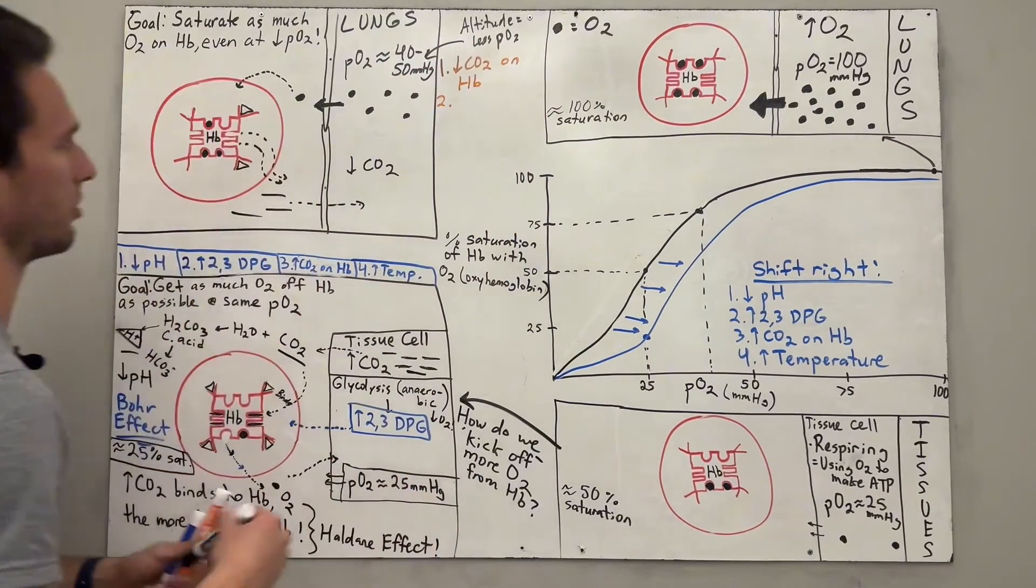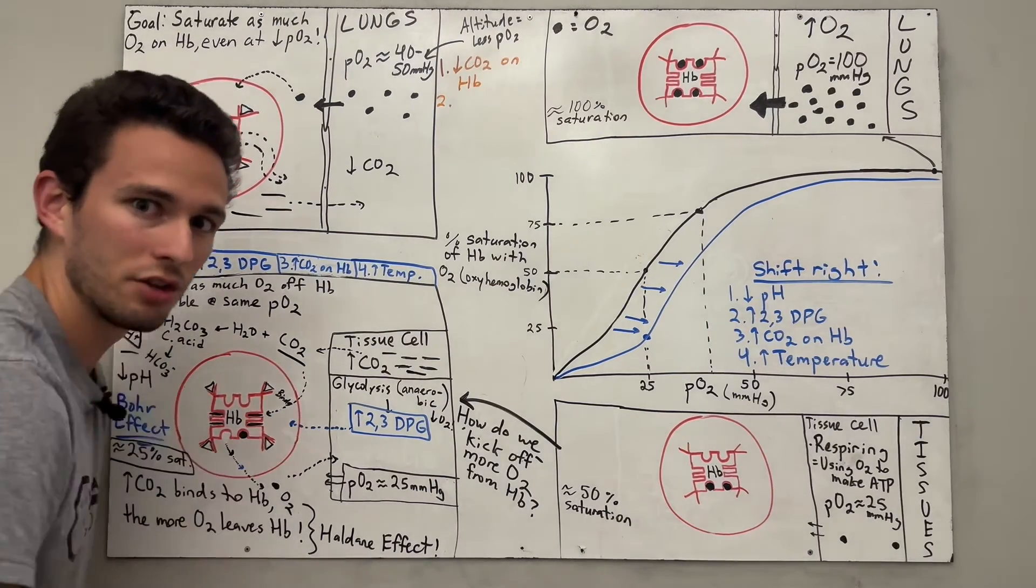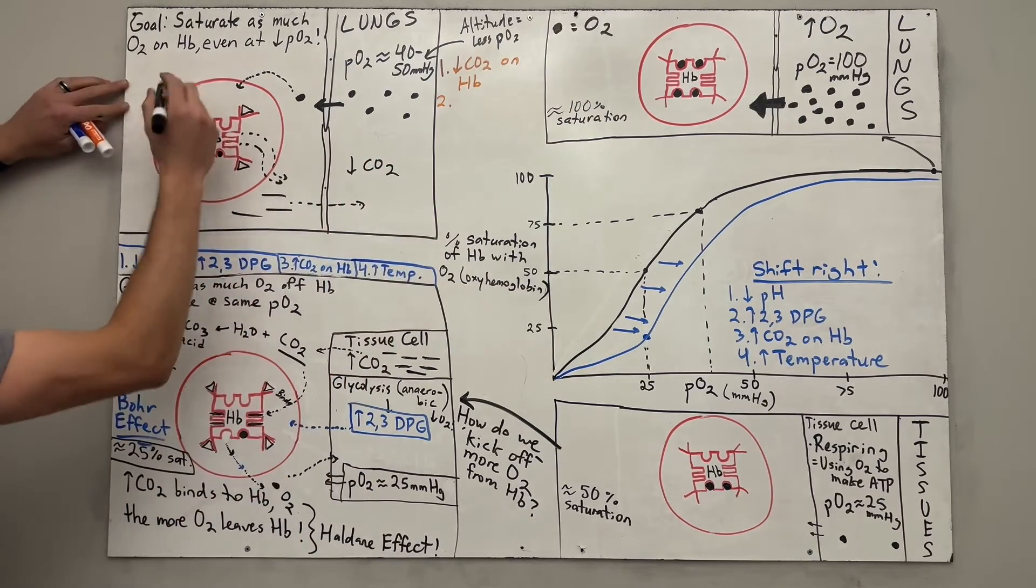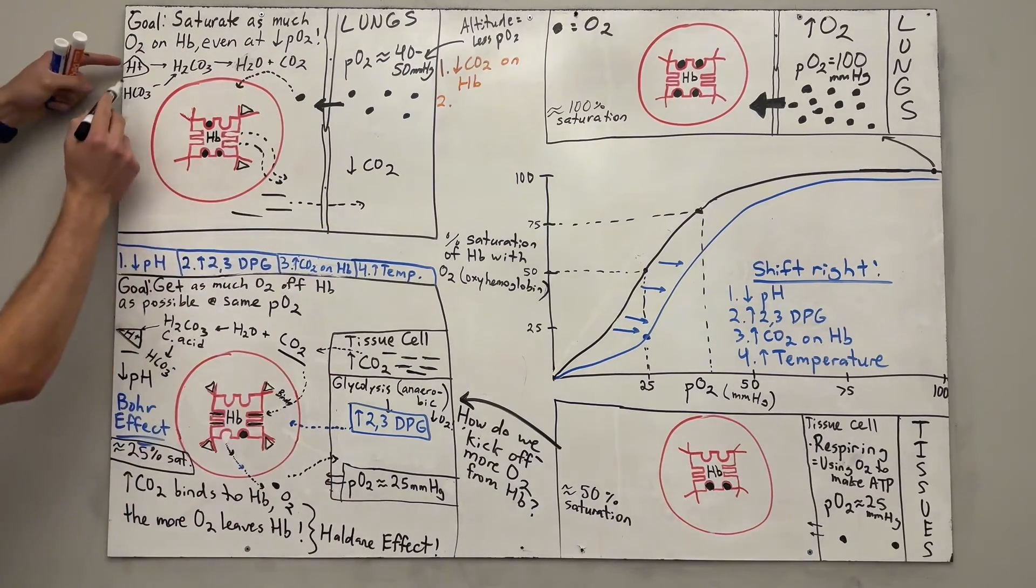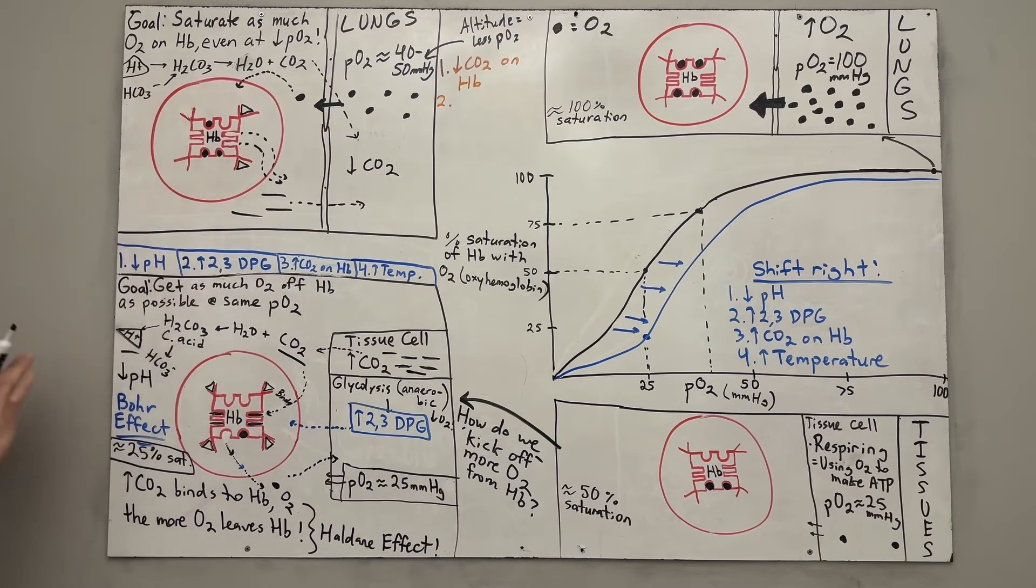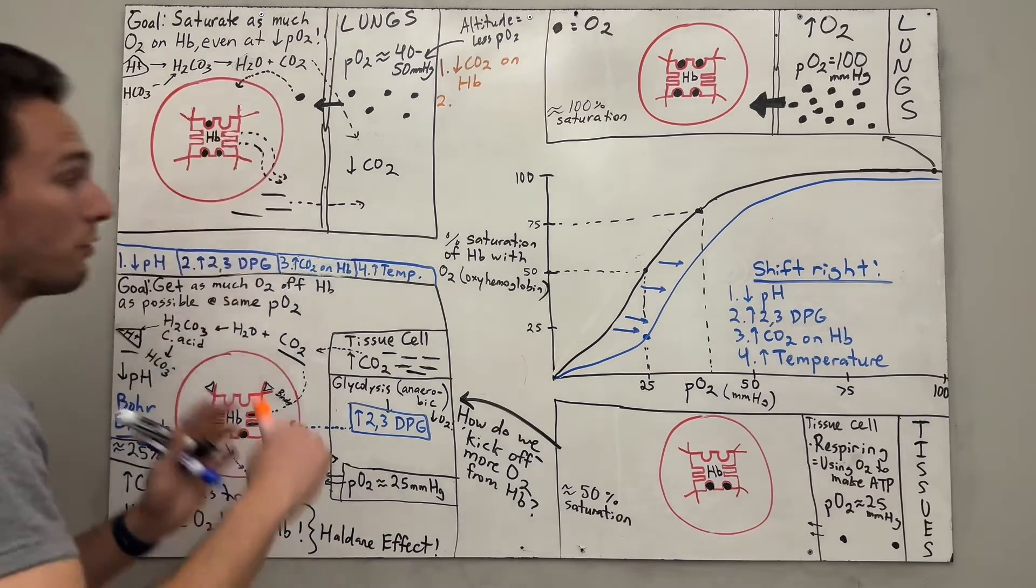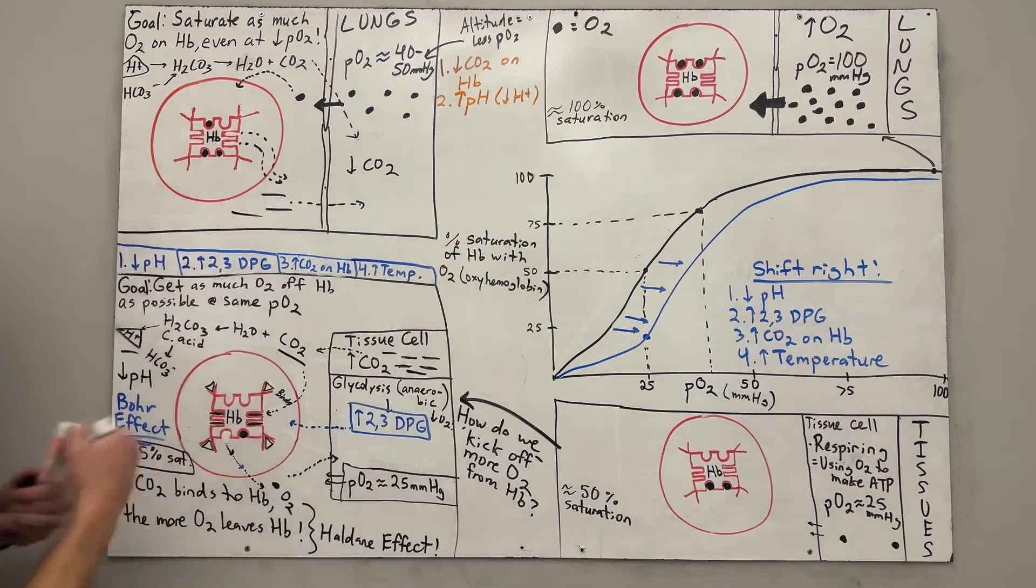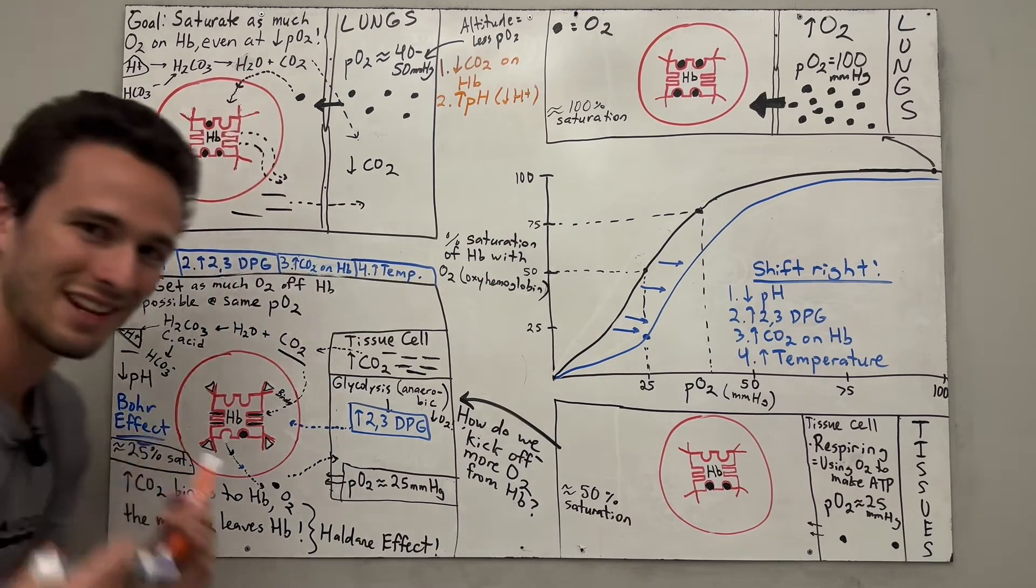And number two is very similar to it. Well, we remember when we had a lot of CO2, we made also a lot of hydrogen ions or acid, right? So now that we're losing the CO2, it's leaving this region, it's actually going to reverse the reaction. So now we're actually getting rid of the hydrogen ions and we're making the CO2 that's also going to continue to leave. Since we're taking the hydrogen ions off, they're also going to leave the hemoglobin molecule. So therefore, if we took out the hydrogen ions, we're going to raise the pH, thus further increasing the probability that oxygen will associate with the hemoglobin, but it's not quite there yet.